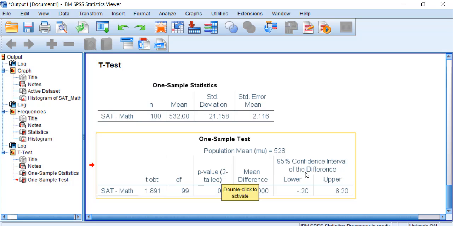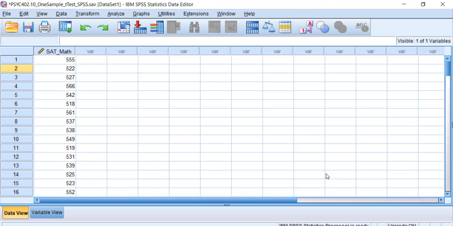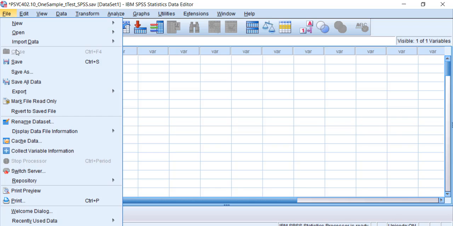And so you just have to keep in mind why that might be slightly biased, or a slight error, and then make sure that when reporting, you report the confidence interval that's appropriate for whether you did a one-tailed or a two-tailed test. That gives you an introduction to how to do a one-sample t-test in SPSS. And if you wanted to then save it, you can save your data, just Save As.